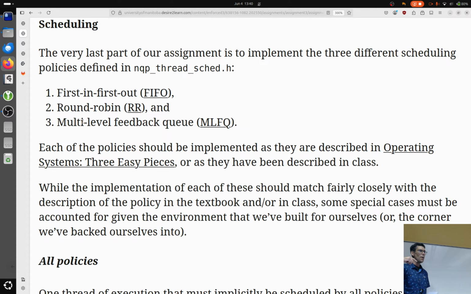Multi-level feedback queue, as it's described in our textbook, is a list of queue structures. I didn't implement this as a list of queue structures. I implemented this as a simple priority queue. That saved me a lot of time of having to keep track of where all the different tasks are at any given time, and it simplified things like having to take tasks out of one queue and put them into a different queue. If they're always in the same queue, then I only have to worry about that one.